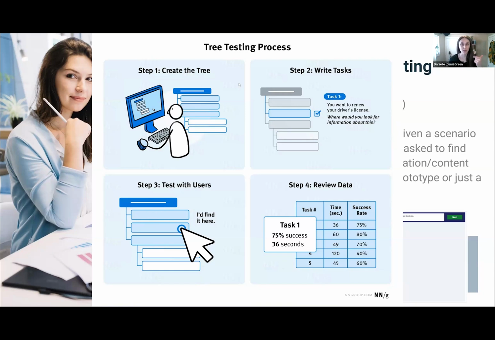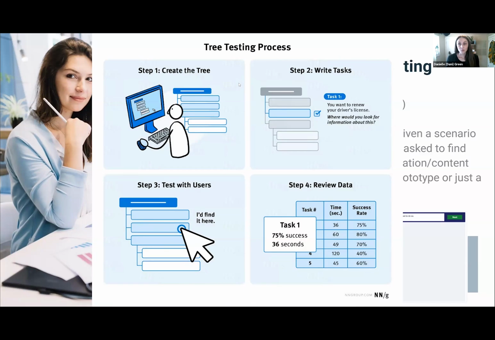I will say that sometimes the cognitive load in context can change your results. So going back to fluency, if your website is really visually noisy and you have all these menu items up at the top, people might misclick more often when they see the actual page versus if you just give them a text version of whatever you're doing.